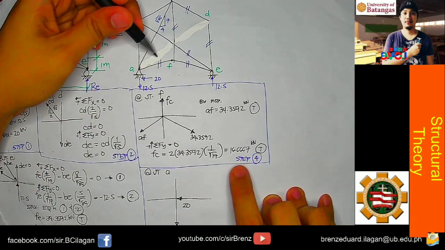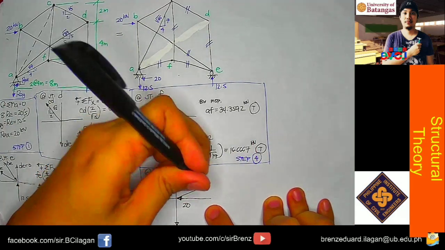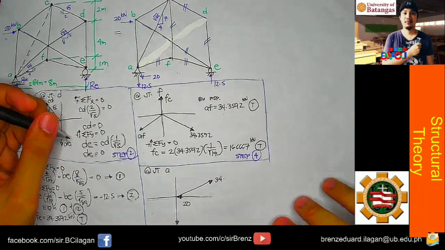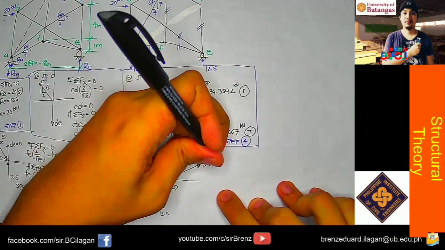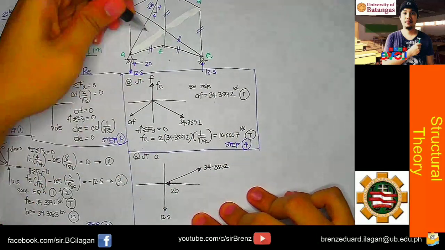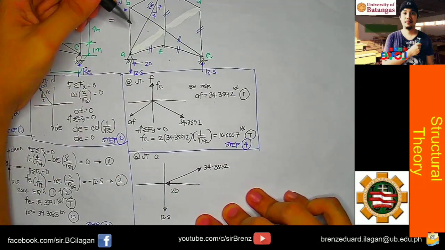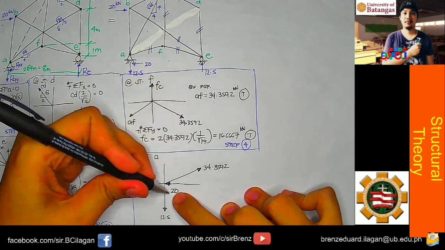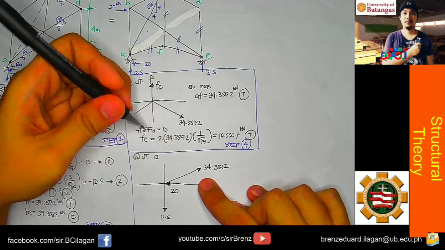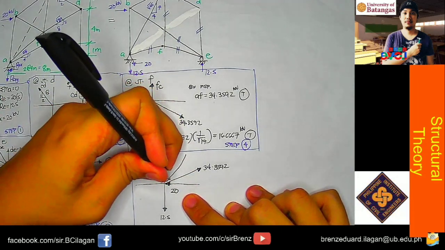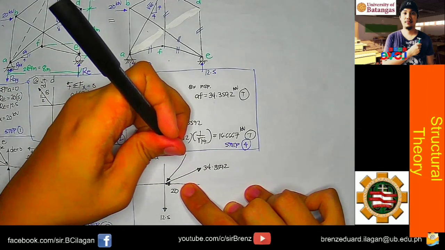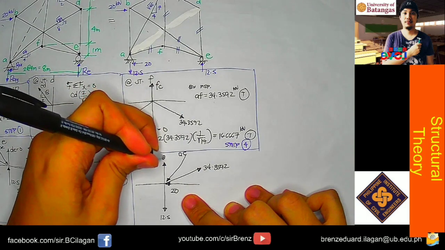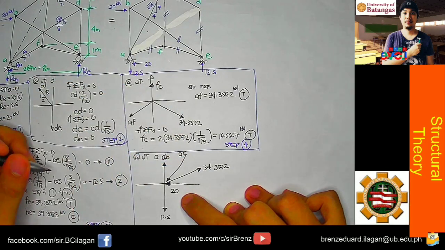And then we have AF. So paano nga si AF? Tension. So pag ganito si AF, with a value of 34.3592. And aside from that, meron tayong AC and AB. Paano natin siya i-assume? Since ito 20 lang, may component to eh. Anyway, wala namang problema kung mali yung assume natin. So assume ko na lang muna siya as compression, si AC. And then si AB gawing tension. Okay, so wala namang problema yan.